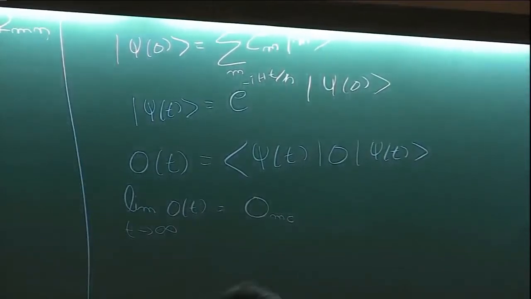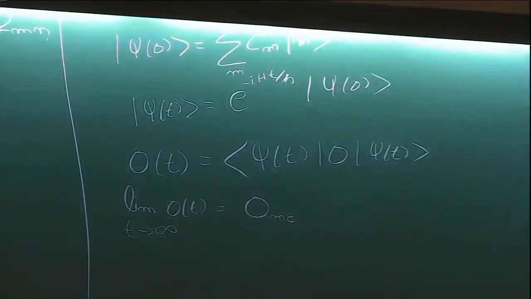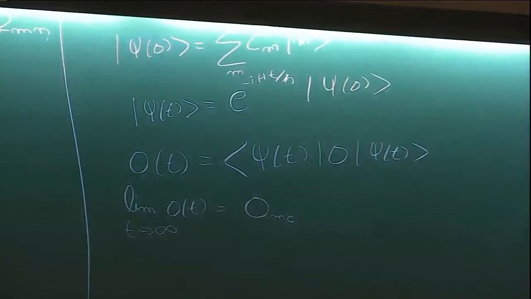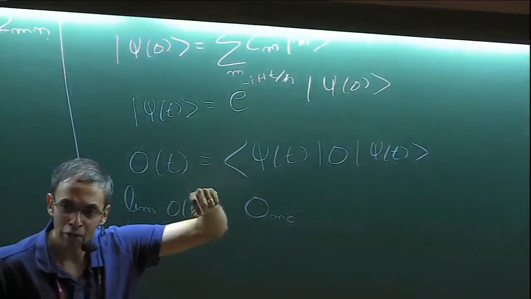Now, before we even start doing it, there's one thing which we have to be careful about, which is not something that you encounter for a classical system in one single microstate. When a classical system is in a particular microstate, it has a definite amount of energy. But a quantum system, if it is in some general state which is not an energy eigenstate, doesn't have a definite amount of energy, in the sense that it has a certain expectation value of the energy, but there are fluctuations about the expectation value. And depending on what the state is, the fluctuations could be large or small for the same expectation value of the energy.